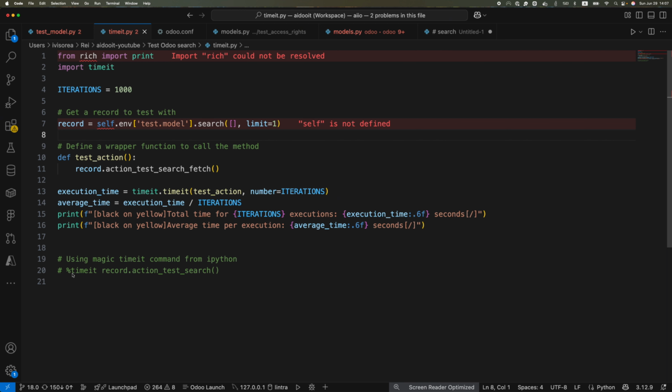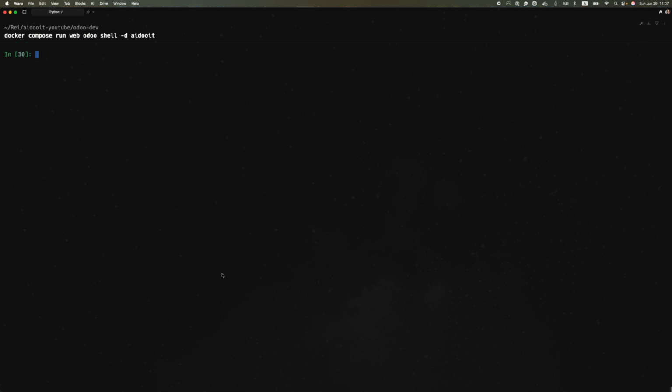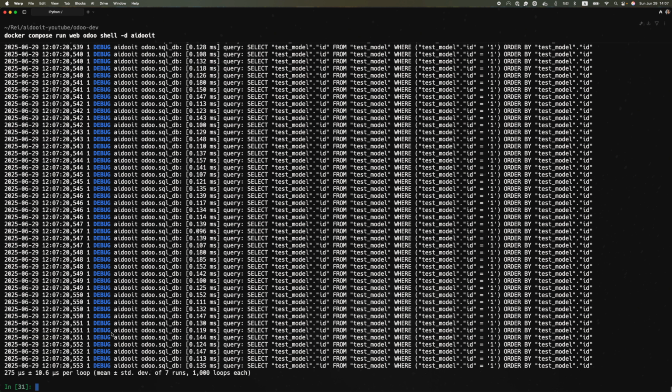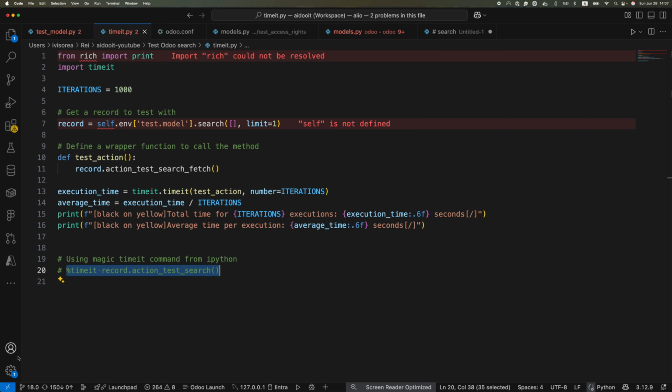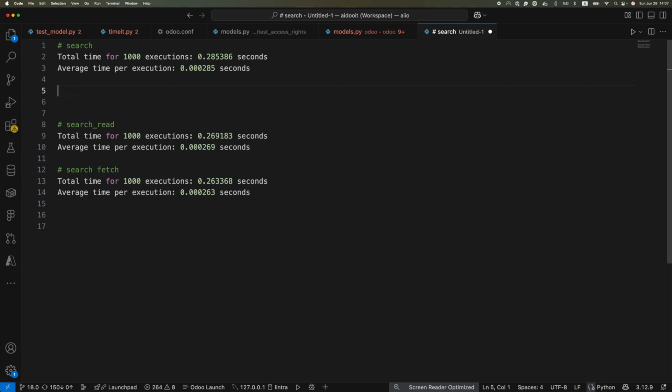Basically I just need to do it like this. I will use the magic command timeit with the record and action test search, and this will be the result. Later we will do the calculation, so I will just put it here with the timeit.